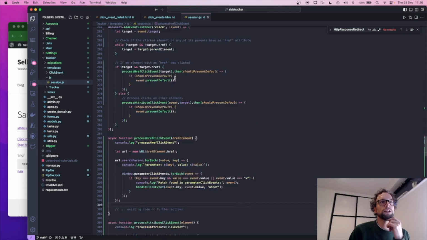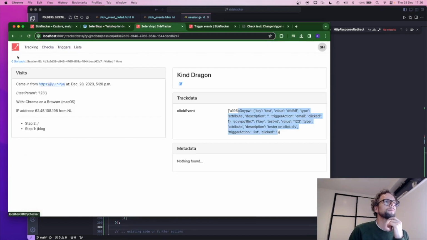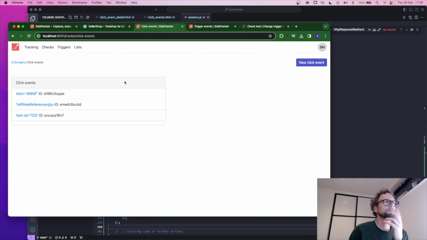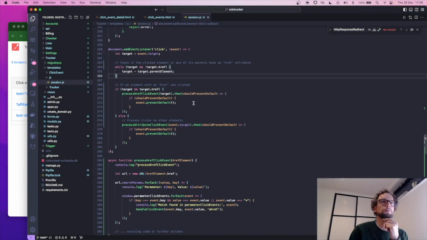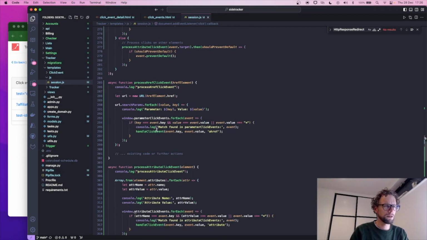And we retrieve all the click events from the backend. The click events that we store here, tracking the navigation is a bit off still, but those click events we retrieve, and we know when it's a parameter or an attribute, and then we match. So if we have a match, then we do the action. And I'm quite happy with this setup. This is quite clear to me what this is heading to.